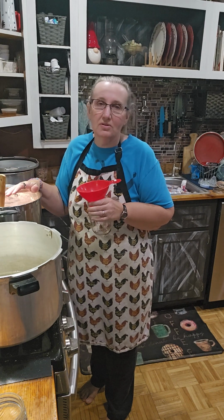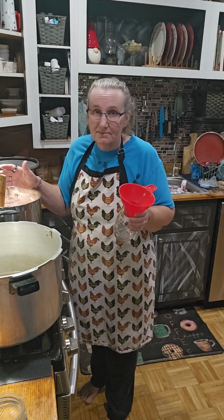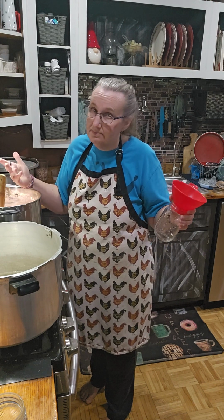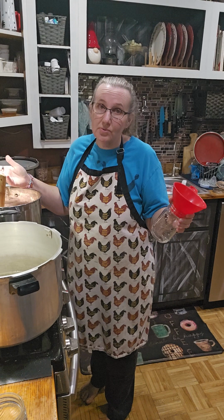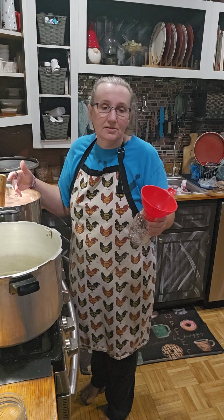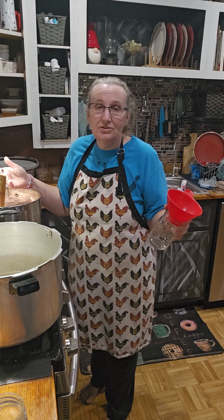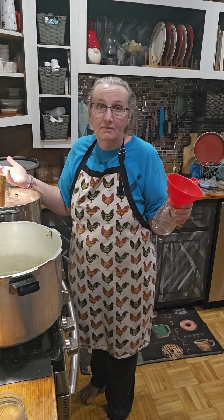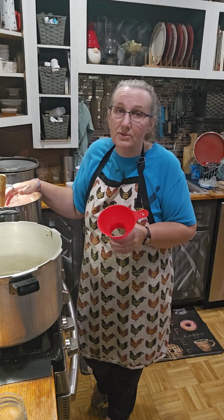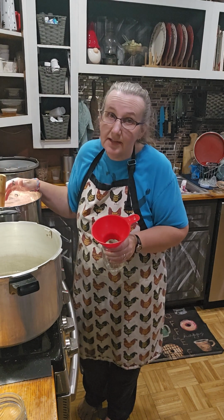I know a lot of people don't like it when they open it. They say, oh, it smells like dog food. It smells like canned meat. And they can dog food, and they put protein in it. Guess what? That's what it's going to smell like. It doesn't taste like that, okay? Especially when you take this out and add taco seasoning to it, or put it in chili or a casserole. It's just ground beef, and it doesn't taste like dog food. Well, I've never tasted dog food, but I don't plan on it either.